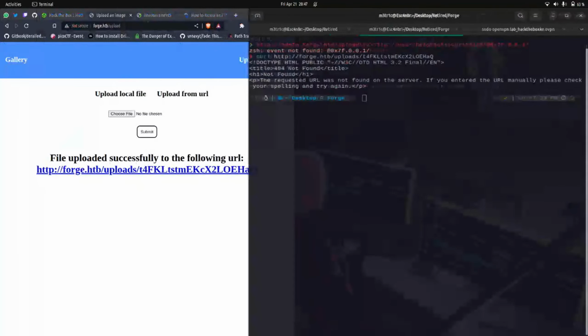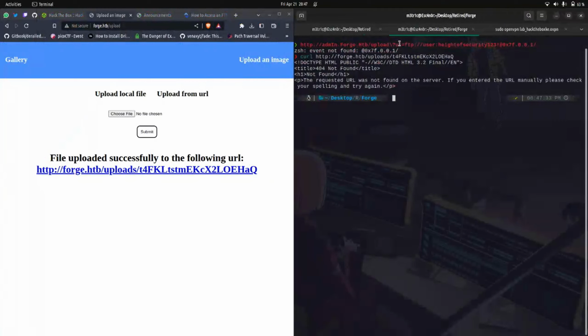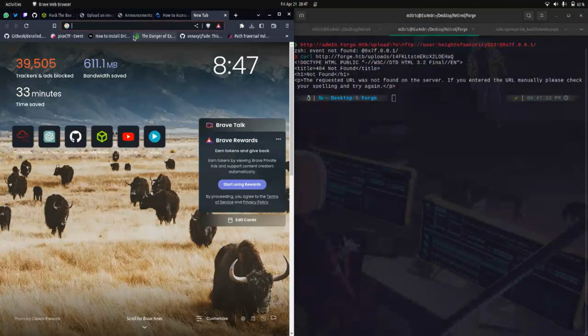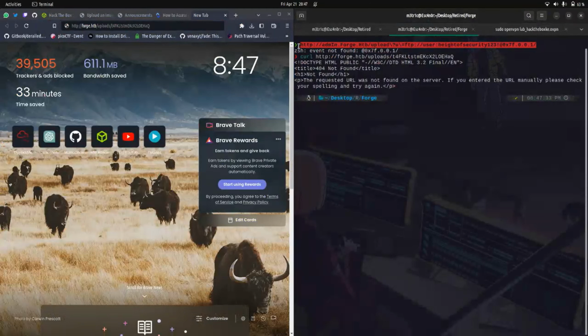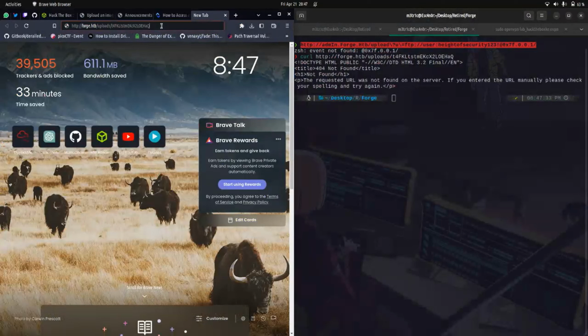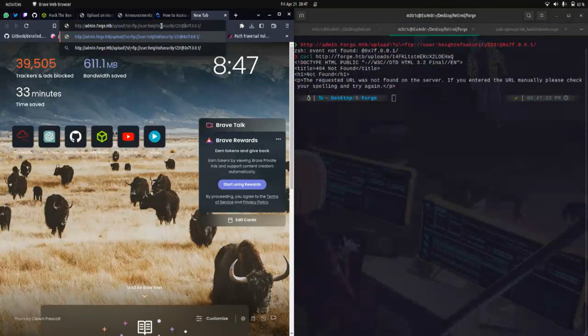Yep, it didn't work. There was an issue with the encoding. So I'm going to just edit it from here. Okay, I didn't even copy it. Wow. Copy this, paste it in, 127.0.0.1. So I need to get rid of this, and it's hopefully going to work.